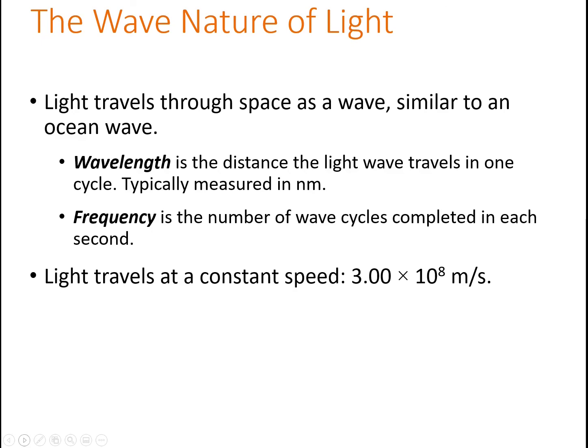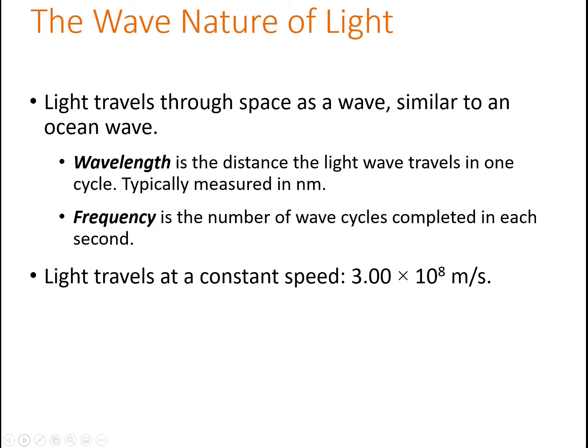We can talk about elements, neutrons, electrons, and all that stuff as particles. We can also talk about them as electrons, as waves of light. Okay? So before we can do that and put these concepts together, we need to first talk about the wave nature of light so that we can then go back and start talking more about the elements in the periodic table and how electrons can emit waves of light. Okay?